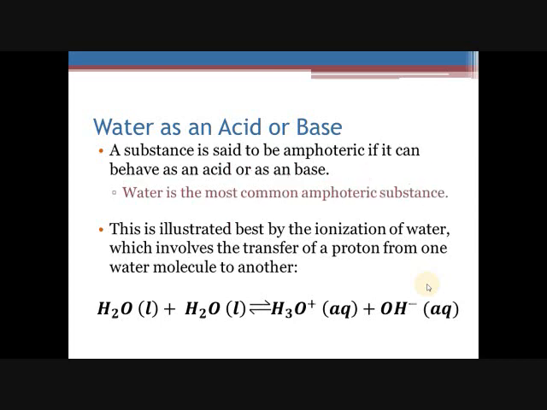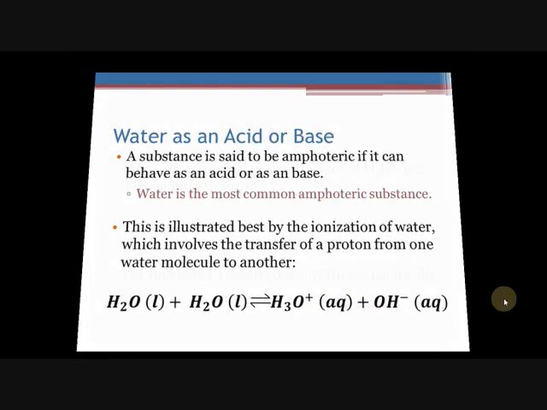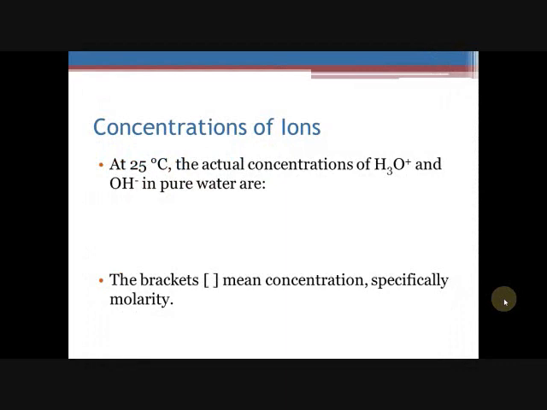Water is an amphoteric substance, which means that it can behave like an acid or as a base. It's the most common amphoteric substance of them all. And so this is illustrated by the ionization of water, where if we have 2 water molecules added together, one will gain and one will lose the proton. That just means it can act either way. It depends on the situation.